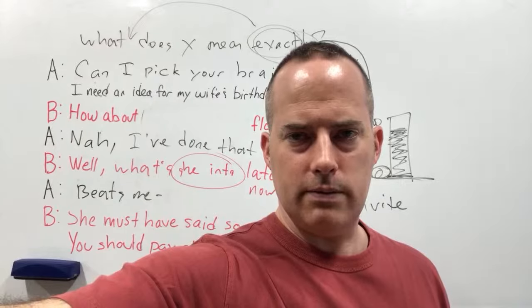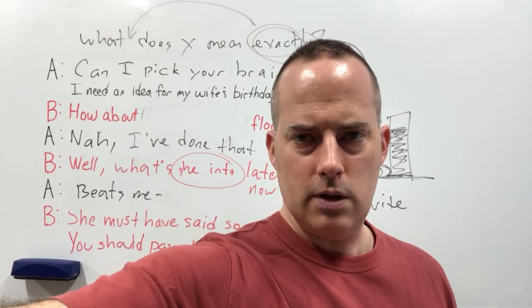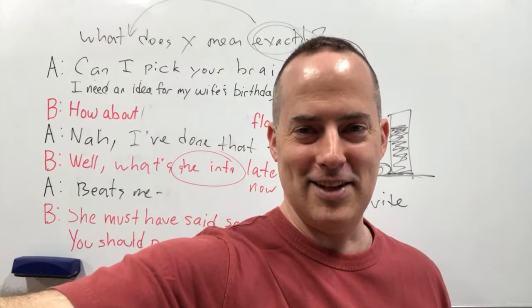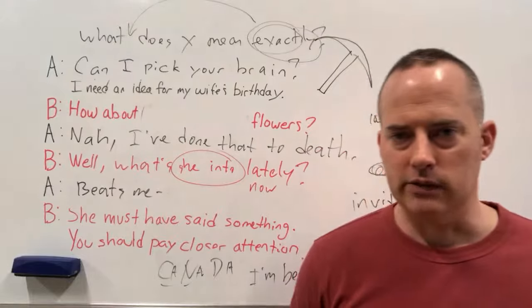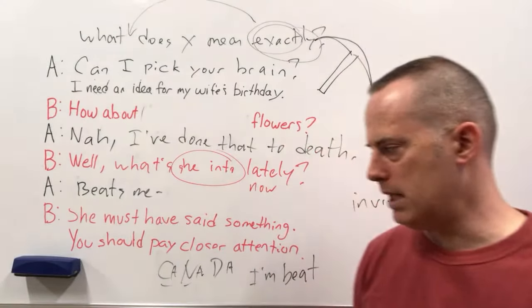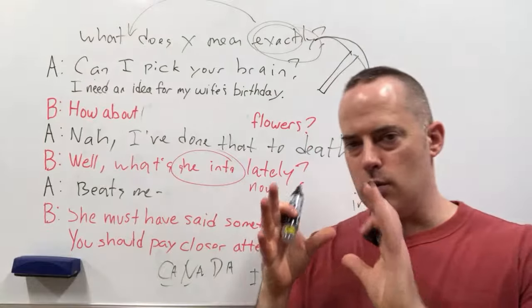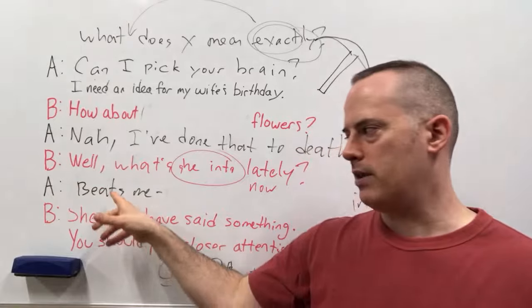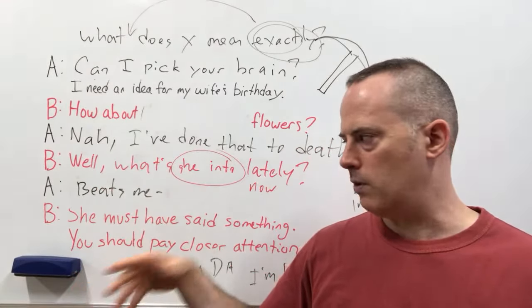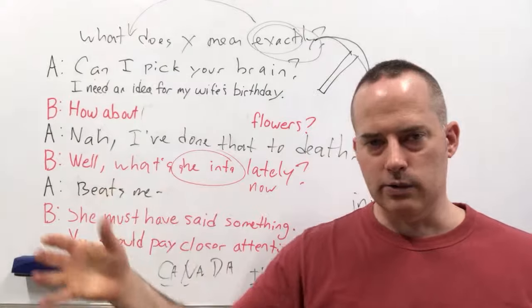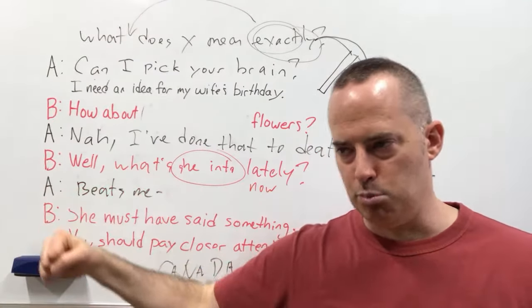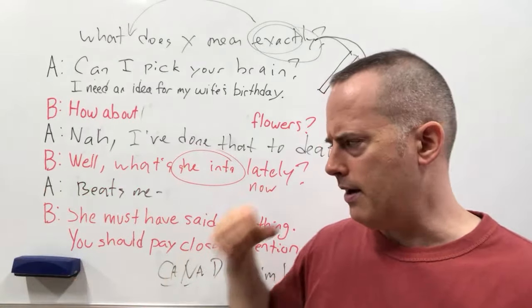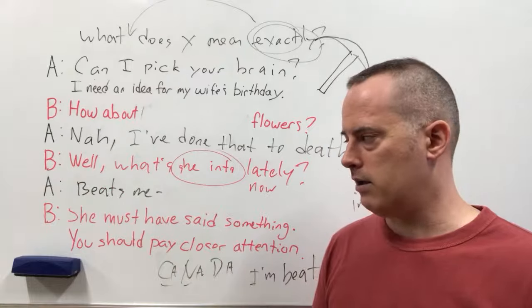Let's see, Fabio, what's all right, Fantastico, what does COVID-19 mean exactly? Yes, that's a good example. All right, so I am beat means I am tired. Yes, that's correct. So remember, the way non-natives learn the language is they take a word and then they will typically get a translation of it. So let's say I could use the word to hit something or to beat something, which in Japanese is like tataku. That's one example. So one way I could express that.